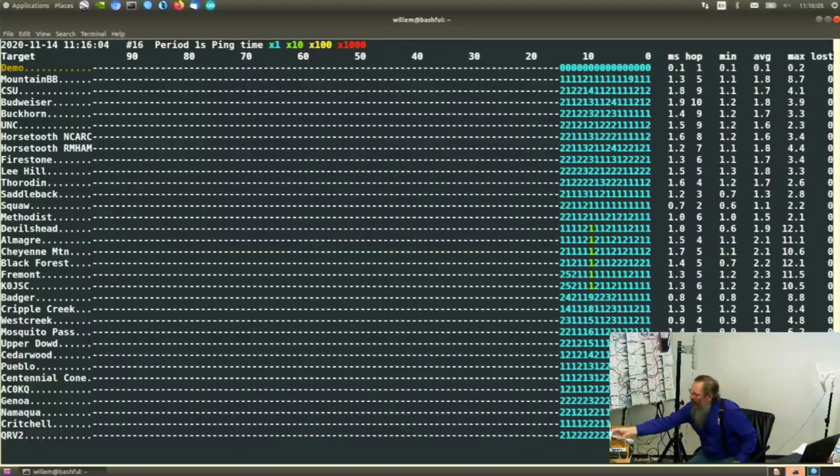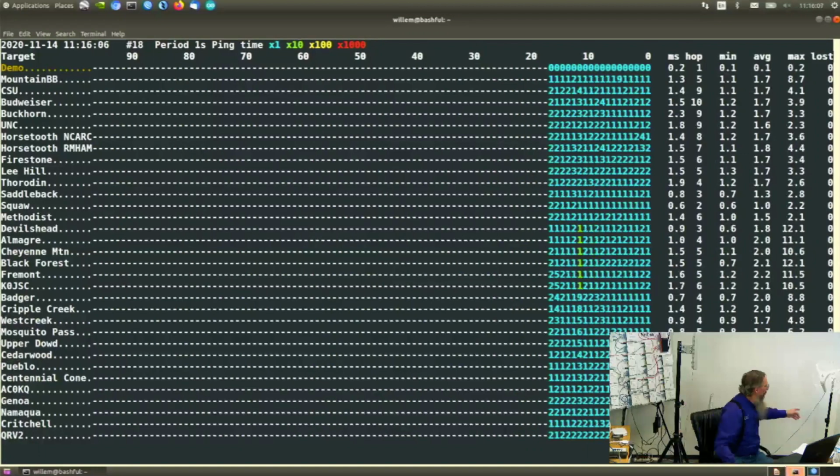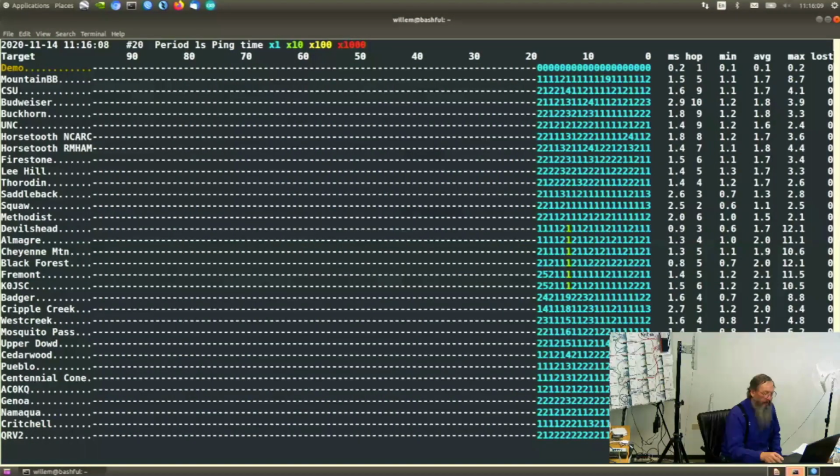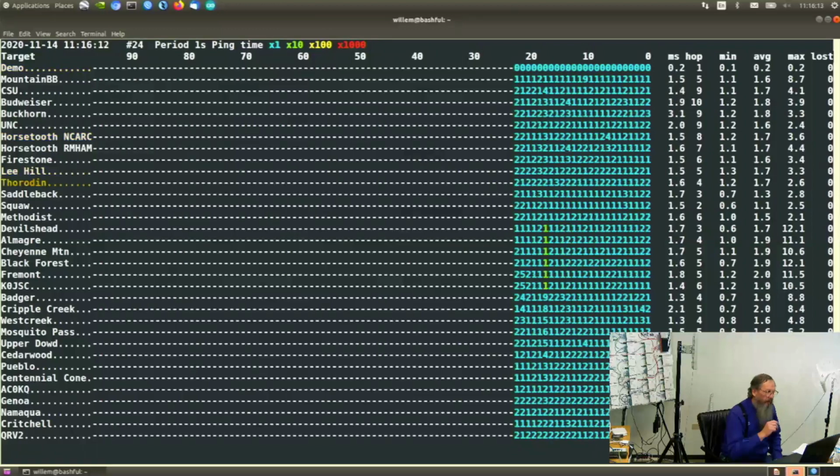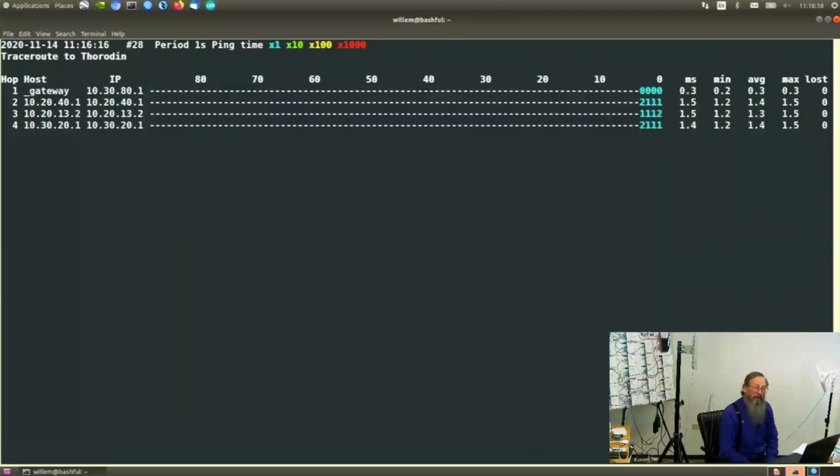How do you prove that it's actually going that way? Let's pick Thoradin. So it does 103081, which is my gateway. It goes to 102041, which is SQA.